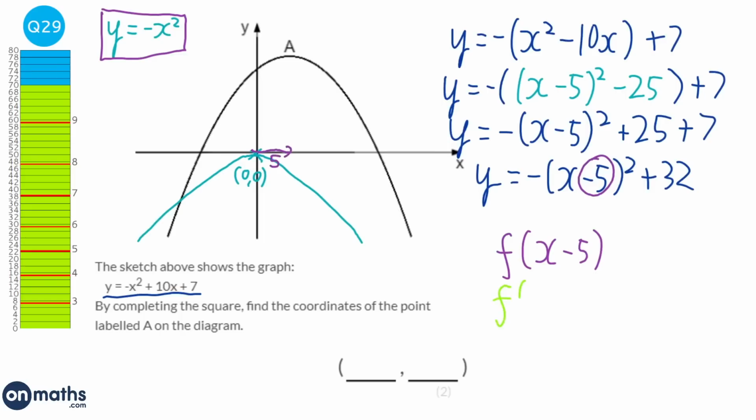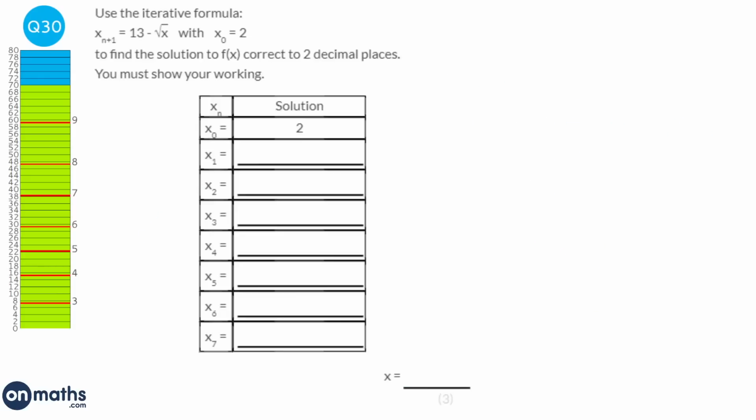Similarly, if you have a function and you've got a plus 32 on the outside of it, which we have here, it's going to move it up 32. So instead of our maximum point being at (0, 0), it's moving to the right 5, so the x coordinate would be 5, and up 32, so the y coordinate would be 32.